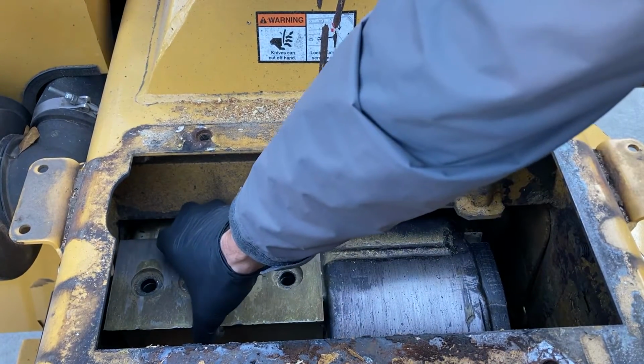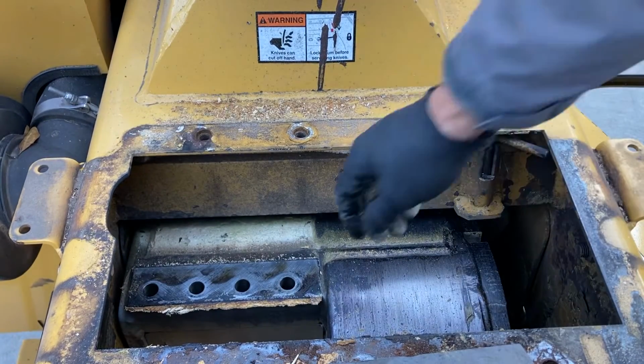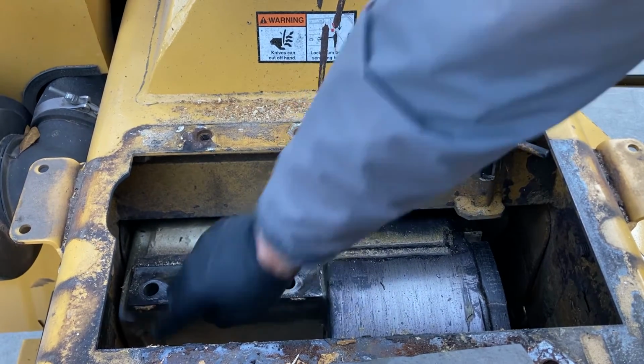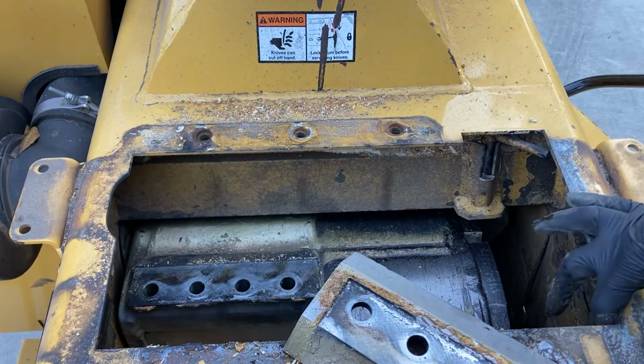I'm going to pull this knife off carefully. You'll notice a couple of things. There's some debris buildup in here, which you can see me knocking off. We take that off on both sides. I'm going to take it off the knife as well. That's where our window scraper comes in.